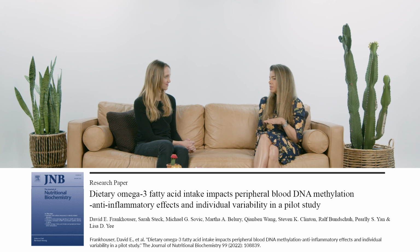They were given 5 grams a day of fish oil, so it was EPA, DHA, omega-3, the marine omega-3 fatty acids, and this was like 6 months of treatment. They had done some sort of methylation profiling, not an epigenetic clock, of their blood PBMCs, their peripheral blood mononuclear cells, and there was hypomethylation in, I think, TNF alpha or one of the major controllers of inflammation, where it was decreasing inflammation. It was decreasing a lot of the pro-inflammatory pathways.